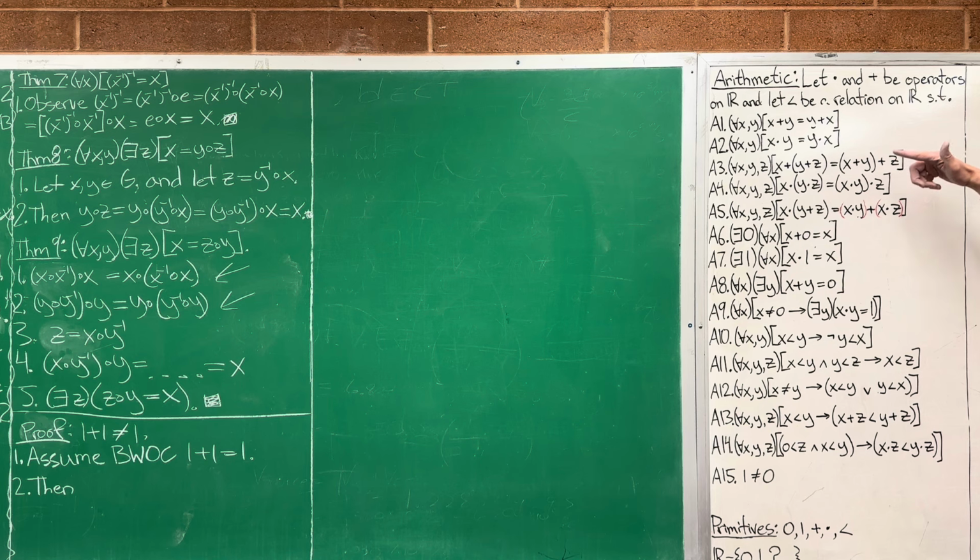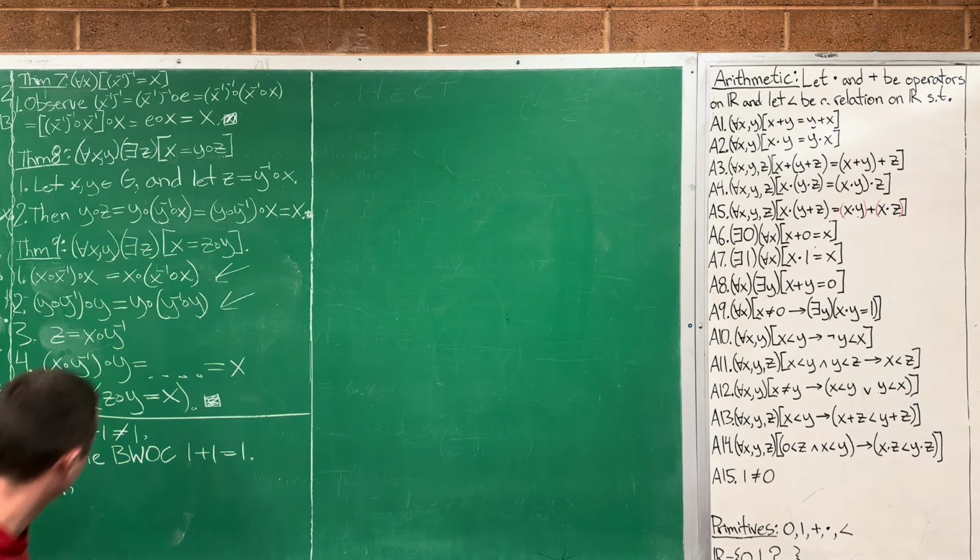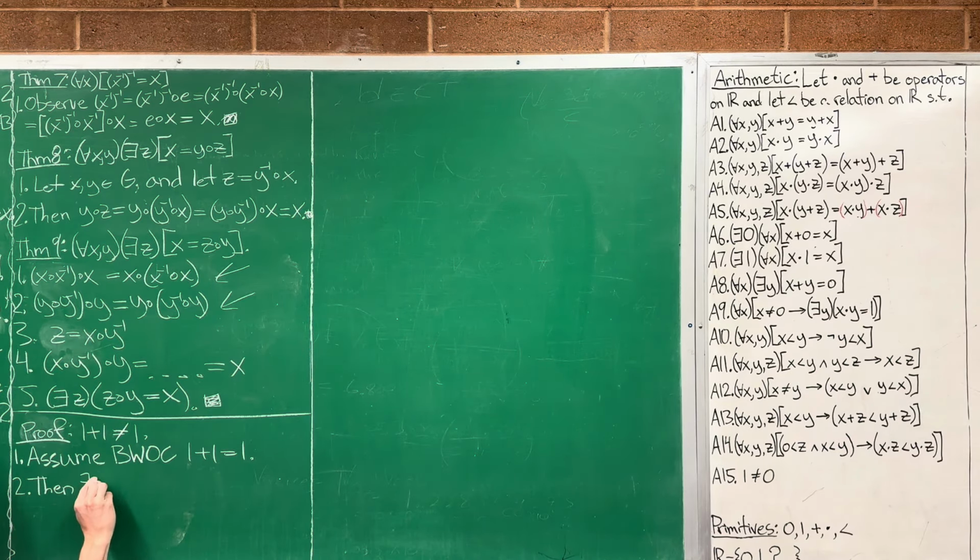So looking back up here at the axioms, it's hard to keep track of where they all are. I'll start using them rather than naming them explicitly. But this one says, for any number, there exists some y such that when you sum them together, you get 0. So I'm now guaranteed that there exists some y such that 1 plus y is equal to 0. I'm guaranteed that by axiom, was it 8? Axiom 8 says for all x, there exists some y out there. We have no clue what that y is. Maybe it's 0, maybe it's 1, maybe it's something else. We don't know. But there is some y out there such that when you add them together you get 0.